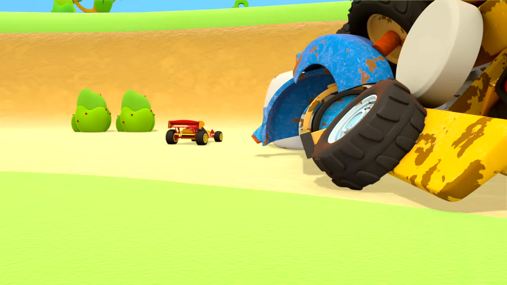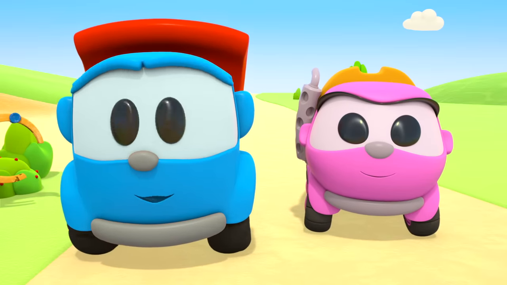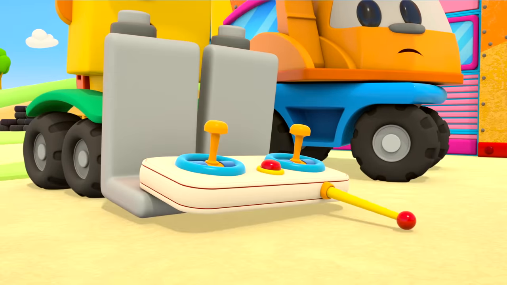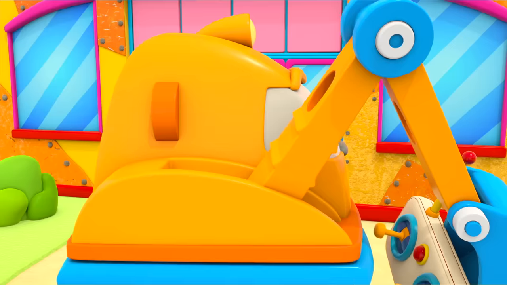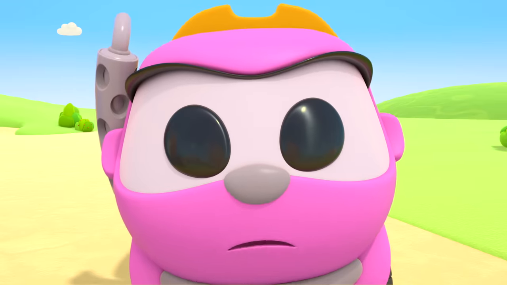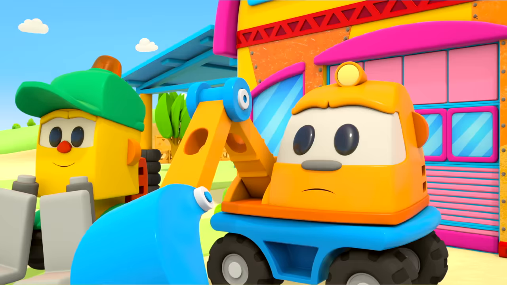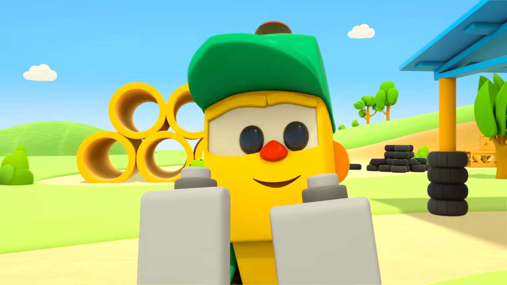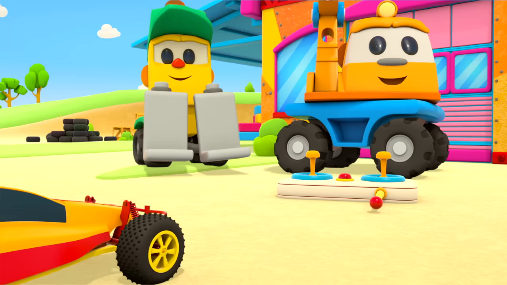Scoop and Lifty have built a racetrack near Leia's house at the scrapyard. Scoop, Lifty, hello. The robots need our help. What's happened to them now? They're stuck on the moon. We'll have to send a lunar rover. A lunar what? A lunar rover. It's a sort of car. But for the moon. Yeah, I get it.